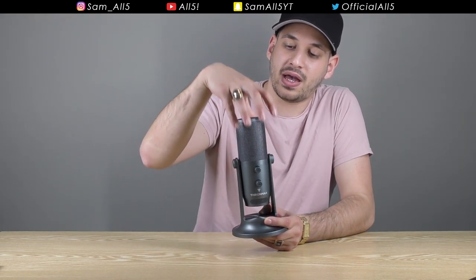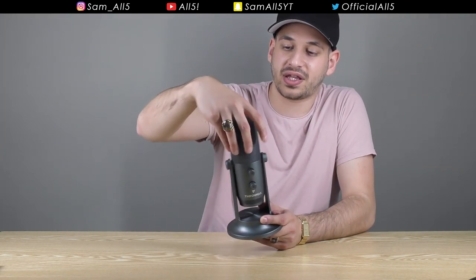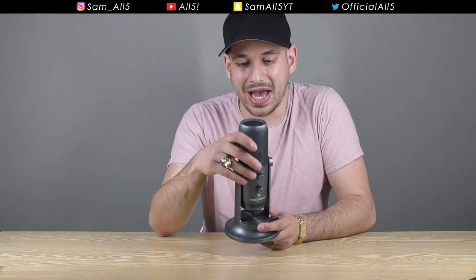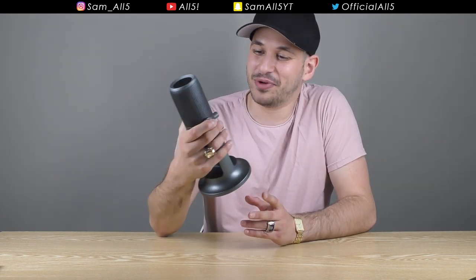It does also come with a foam shield, which I didn't actually test. I'm quite embarrassed about that. If you're speaking very closely to it, you don't hear the pops of your sound. That's probably something I should have put on. But never mind, you know what a foam shield is. It's not the end of the world. But yeah, really top-notch stuff.